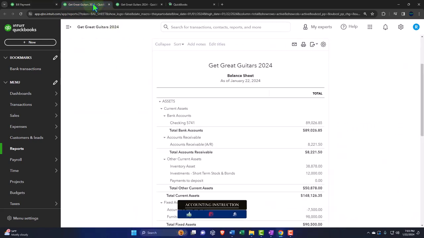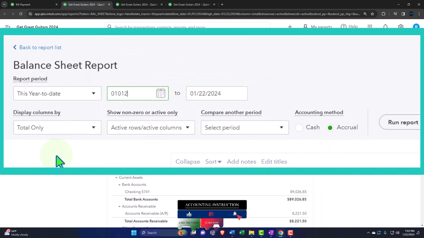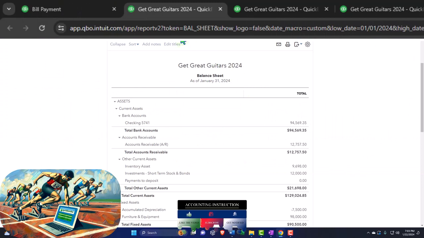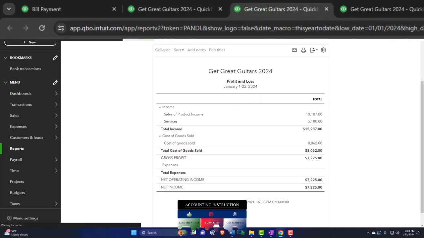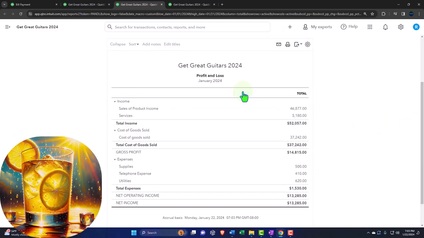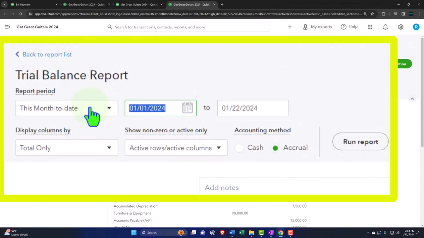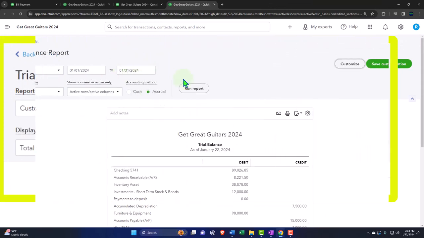Let's go to that tab to the right. Close up the hamburger and change that range. We're going from 010124 tab, 013124 tab. We will run it to refresh it, tab into the middle, repeating the process, closing the hamburger, changing the range, 010124 tab, 013124 tab, once again, refreshing the report, tab into the right, it's like an assembly line process here, once again, closing the hamburger, and changing the range, 010124 tab, 013124 tab, and we will run it.